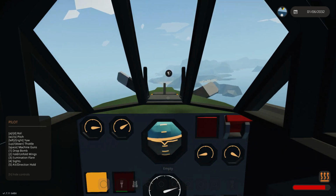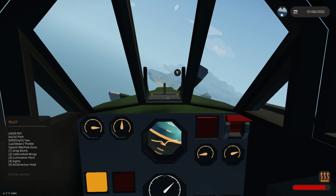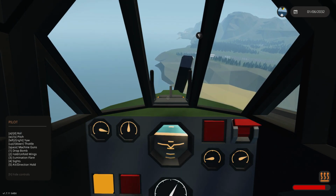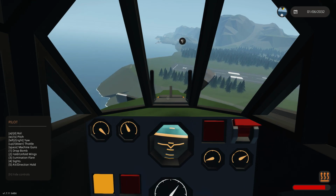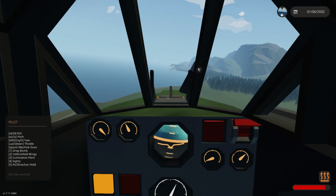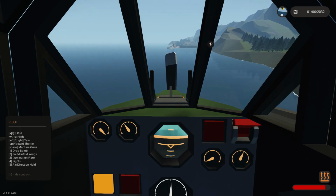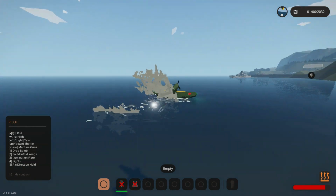Alright, and obviously at some point you're going to want to come back to the carrier. Personally, when I prepare for landing, I like going right here to half throttle. It allows the plane to come down to a nice speed. And then I drop it to just over a quarter, and down to a quarter. That allows for a nice touchdown right in the lake.